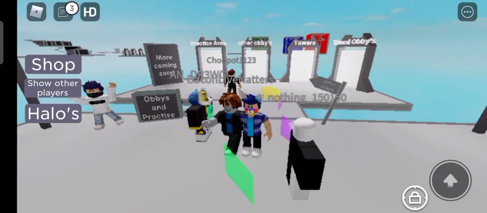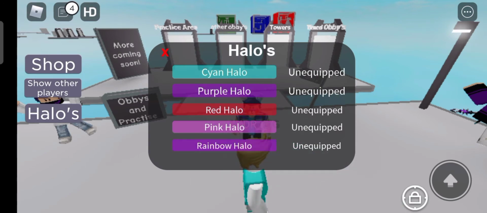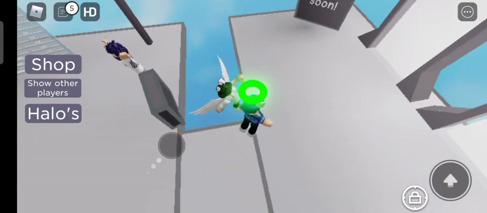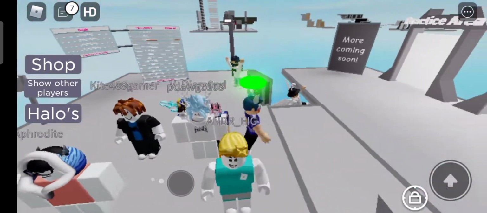So guys, I just realized you just need to leave and go back so you can get the rainbow halo now. It's just in the red. It's so amazing.